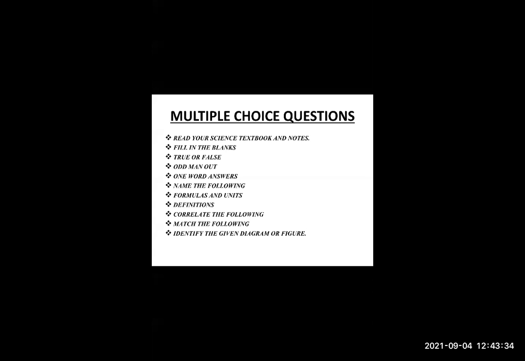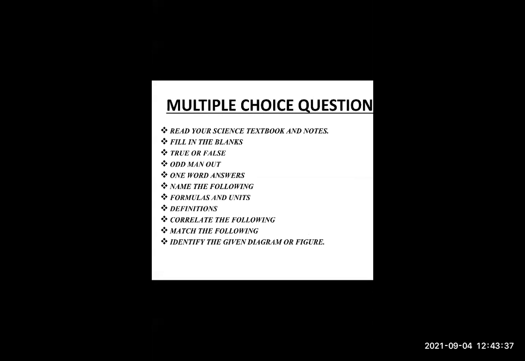So the first point is to read your science textbook and notes. Whatever lessons I covered, you got the portion yesterday, yes or no? In science 1, how many lessons are going to come? How many of you have seen the portion in the Magic App? Yes, 3 lessons. Very good, Vedant. 3 chapters are going to come: chapter number 1, 2, and 3. What are the names of the chapters? I hope you all know: Laws of motion, work and energy, and current electricity.